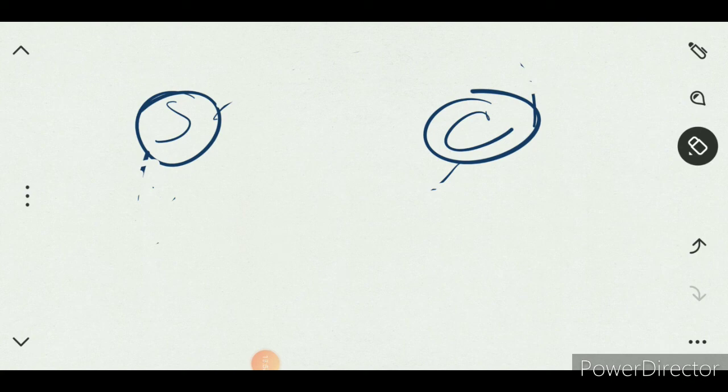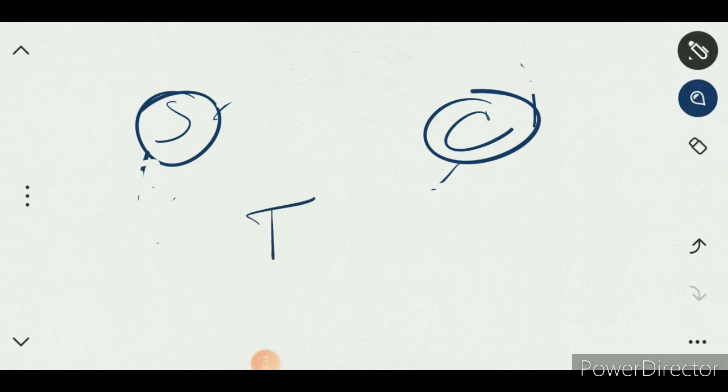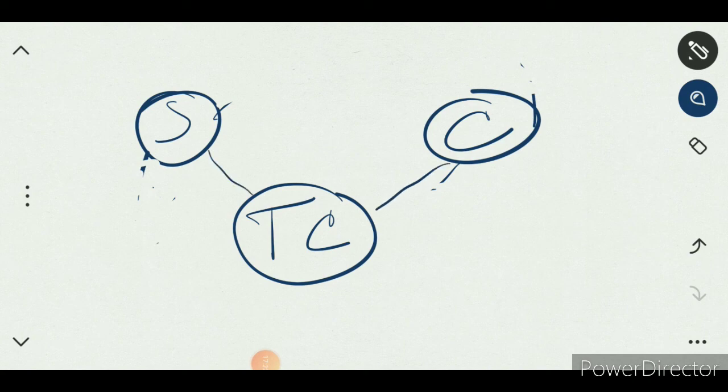We are calling this taking courses, or student courses, combining the names of the two tables. So this is our transactional link entity. What we are doing is making a one to many relationship here, and from here one to many. This table has a composite key, student ID and course ID together. Maybe you can also add the date or the session ID of that semester.